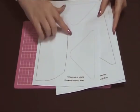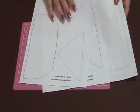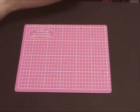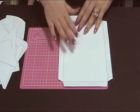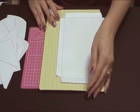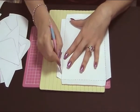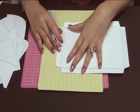What you need to remember is you need to cut out any solid lines, and the score lines you just need to score. Here's one that I've already cut out — I've cut out all my sections — and then what I'm going to do to start off with is score. You're going to get a scoreboard and an embossing tool. Just make sure that you line up your score line with the broken line on your scoreboard.